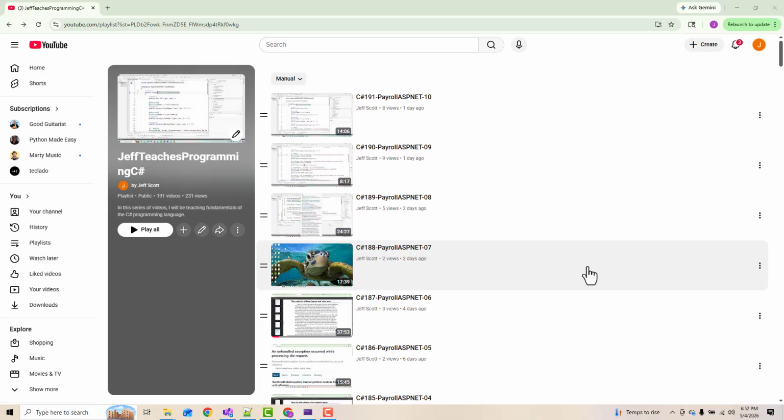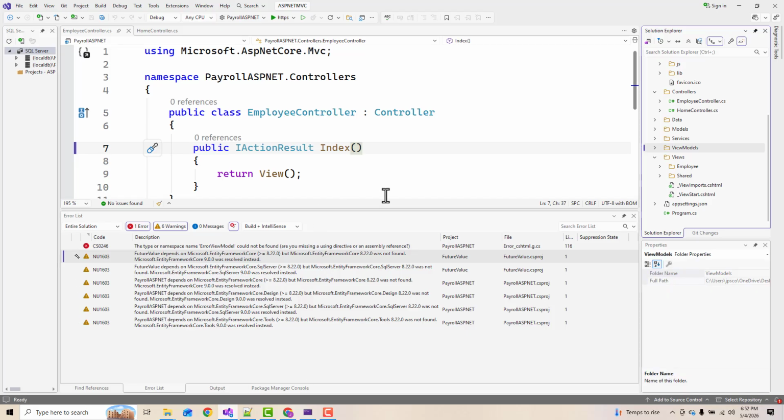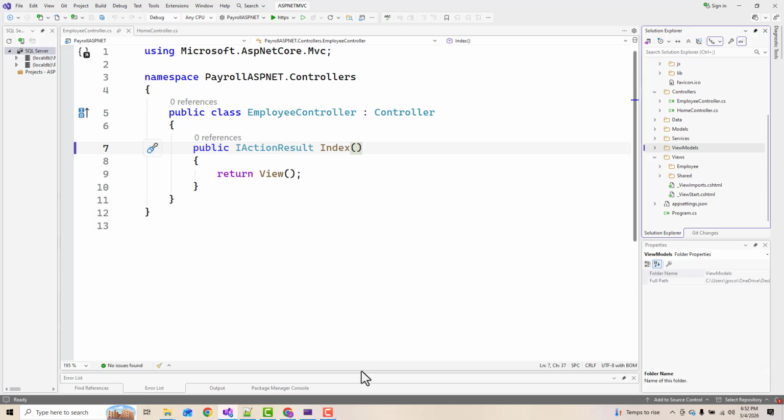We're going to begin work on the EmployeeController.cs file. So I'm just going to get right to it. As you can see right now, not a whole heck of a lot in there, but we're going to start putting things in. Now this controller is going to handle all of our HTTP, or Hypertext Transfer Protocol, requests that are related to employee management.